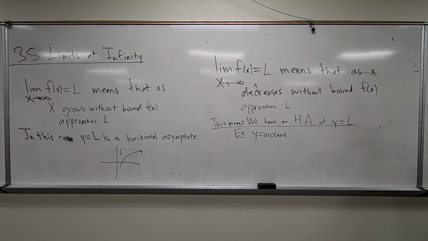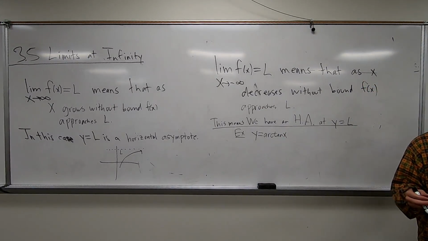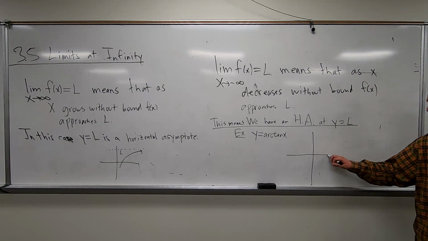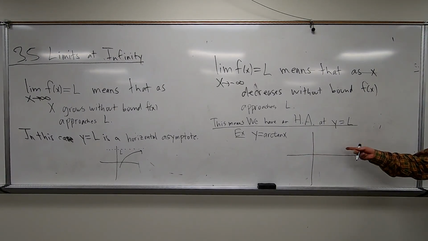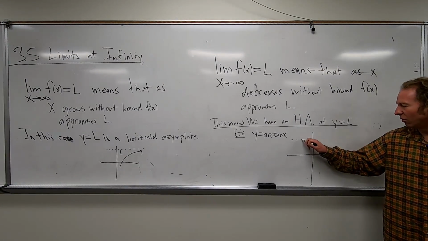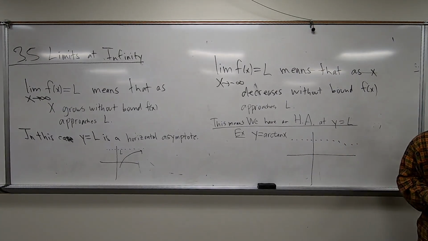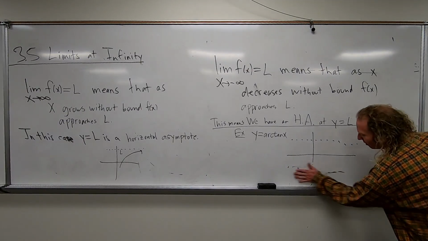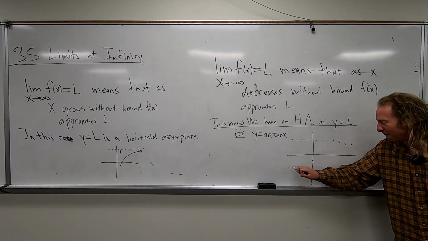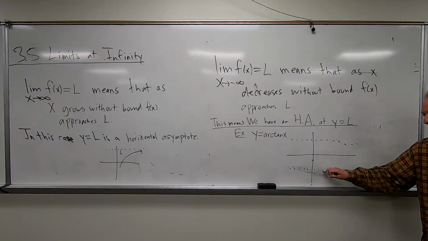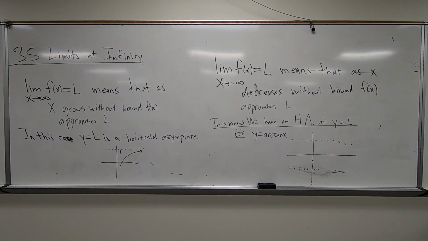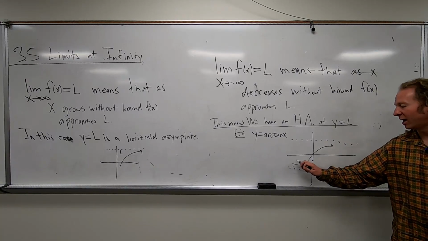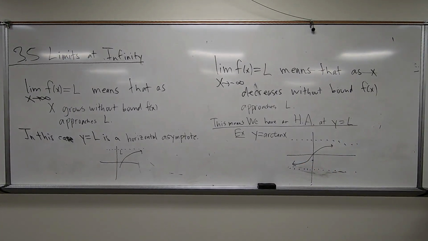The arctangent graph is actually one of the most important graphs in Calc 2, believe it or not. Even though you take trig, you barely even talk about it. I mention it, but I never test them on it. So arctangent looks like this. It has a horizontal asymptote here, and it has one here. Whoa, I drew a line that's not straight. It's better. There we go.